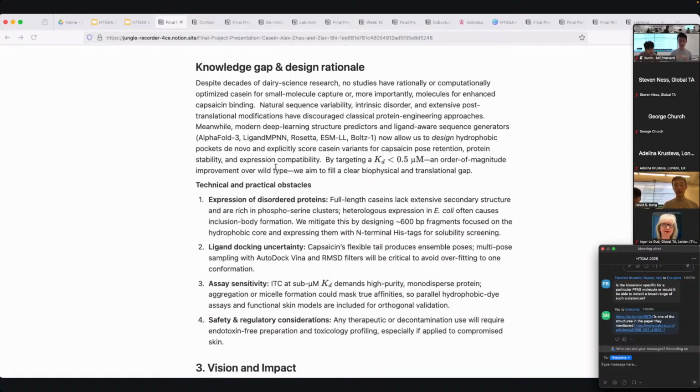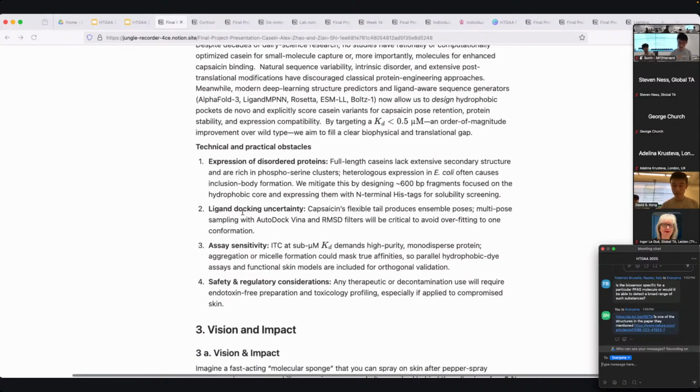So current casein doesn't have very high binding affinity. The KD is, I'm not sure if you have it here, about 45 micromolar. The lower the KD, the better the binding is. So we're aiming for a KD of less than 0.5 micromolar through our engineering process. But this is a very high technical challenge. Current methods are mainly focused on protein-to-protein interactions, such as AlphaFold, but we are engineering for binding to a ligand. And that was quite hard.